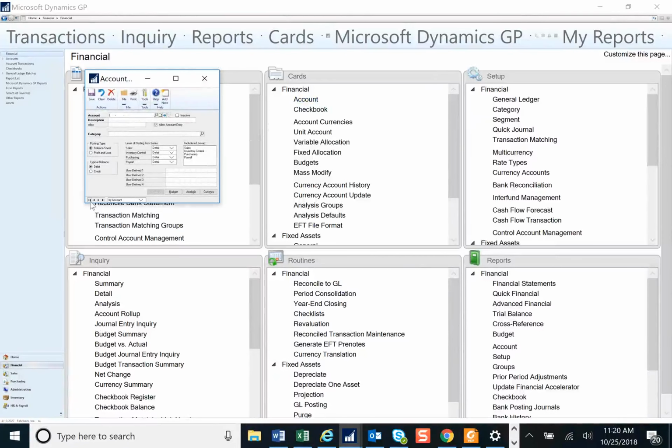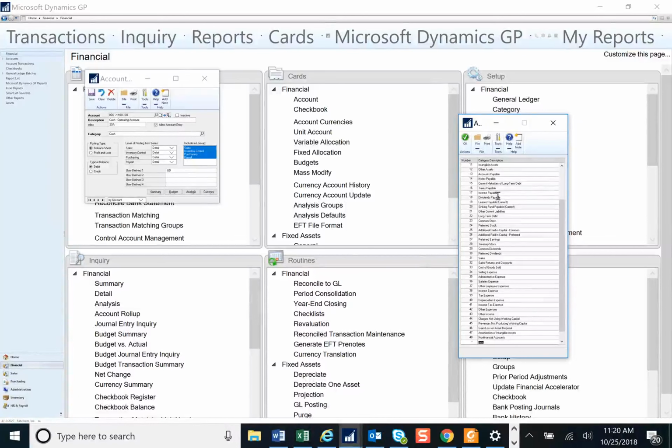And what a lot of people may not realize is that these category names can be changed, they can be added to, they can be removed. You can have fewer categories, you can have more categories, change the names. So I could highlight cash and change that to some other name.